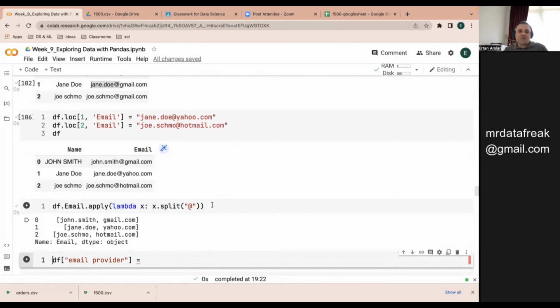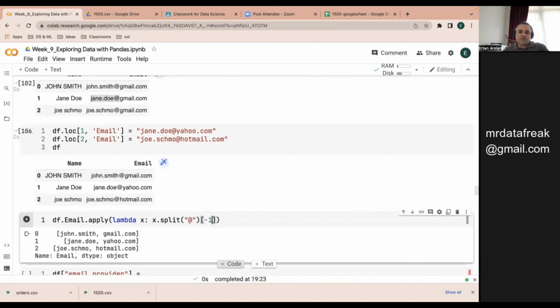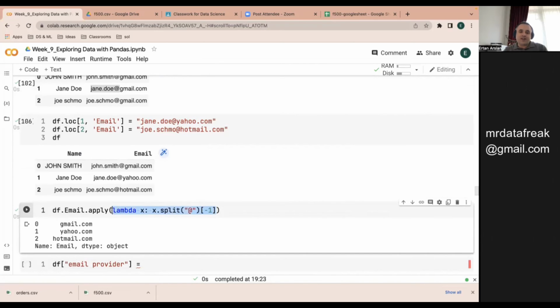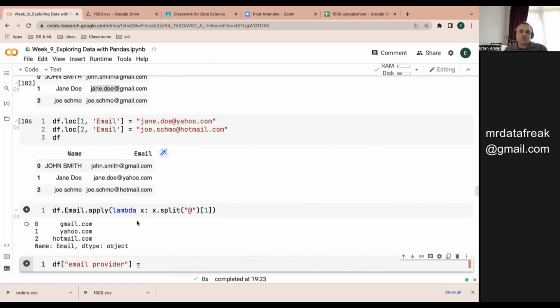If you remember from lists, let me try with minus 1. It should still be inside of the Lambda, because if I put it here, it will be outside of Lambda. One would work as well. Yes, one would work as well.